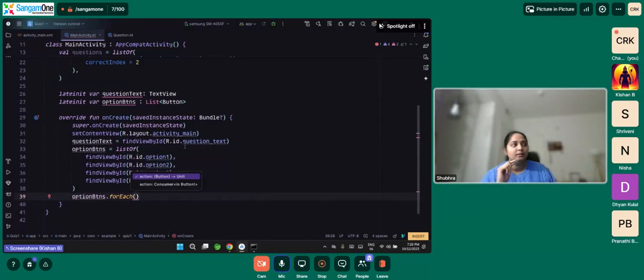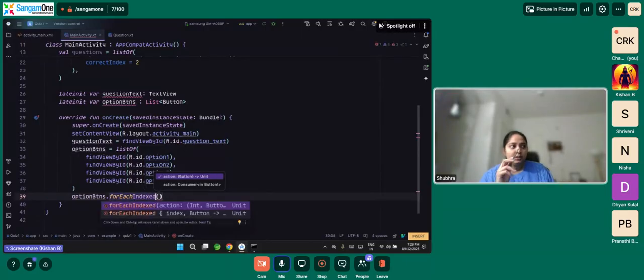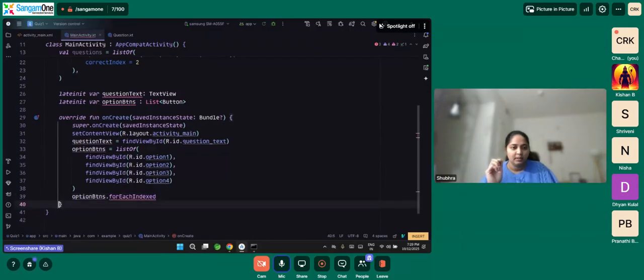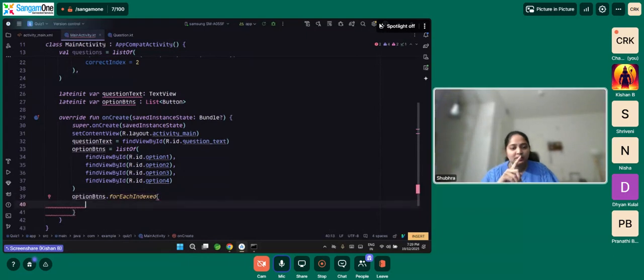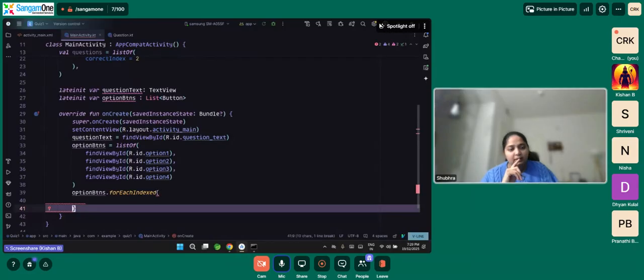We need the index, so forEachIndexed. Within the bracket, it's not going to be a parenthesis, it's going to be a curly bracket. So remove the parenthesis. You have to open it as well. I think there's one extra curly brace. Okay, I think we're okay.